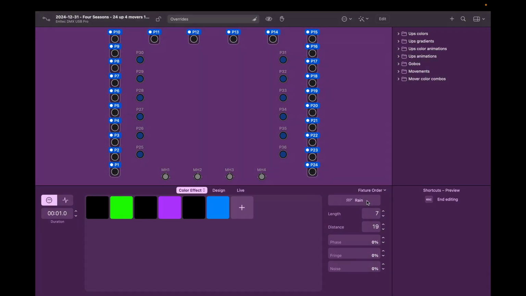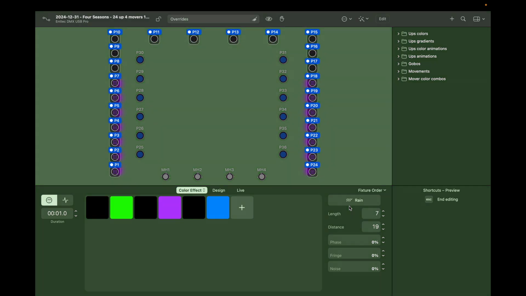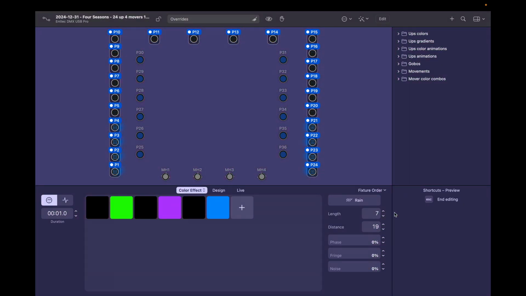Over on the lower right-hand side, we have some more settings. First is the length, and in this context, it's the length of that color bar that is coming down. So if we make that a bunch smaller, and we watch the preview, the little color bars are a lot shorter. Conversely, we can make them a lot bigger if we want. And it's actually longer, if you will, than the layout of lights that we have existing.